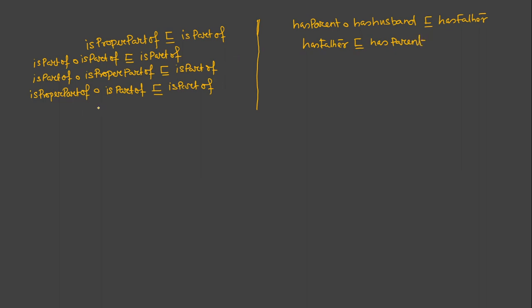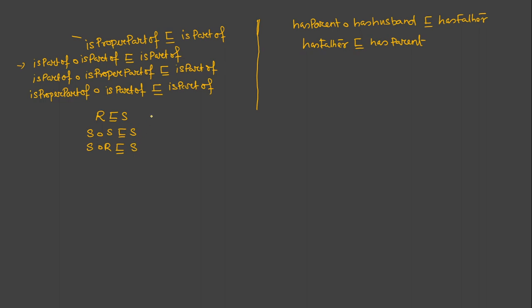Now let us try to examine whether each of these examples will be regular or irregular, right? So let us try to translate them into a simpler form. The first relation can be translated into, say, let us replace is proper part of with R and is part of with S, right? So R implies S. So this is the first relation. The second RIA can be converted into something like S compose S, a subclass of S, right? The third one can be rewritten as S compose R, and you have S here.